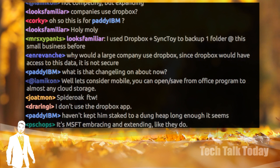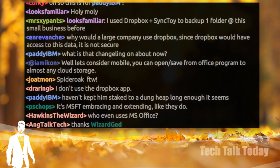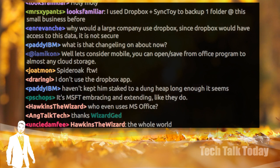It's pretty cool. Yeah, so it makes a lot of sense on mobile too, especially for those who want to edit documents on the go but have those documents stored in Dropbox. Then they'll be able to open up, say, Word or Office on the iPad. So it would open Safari, right? Yeah, the web version.